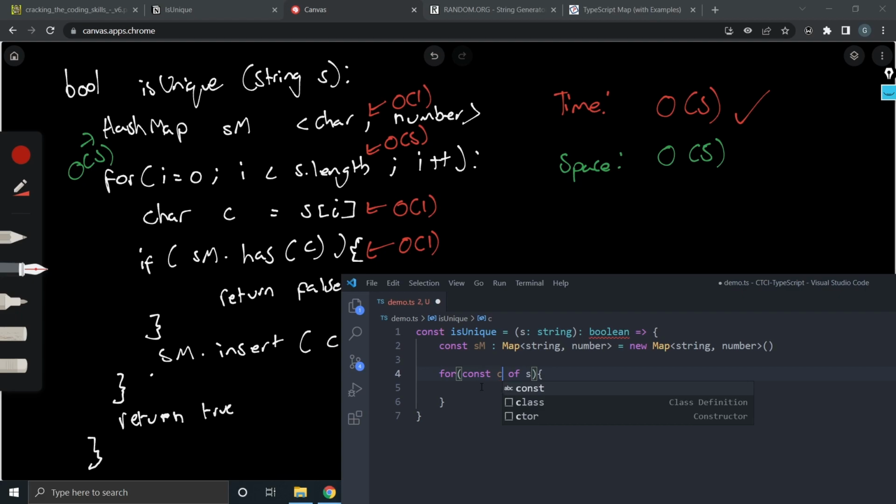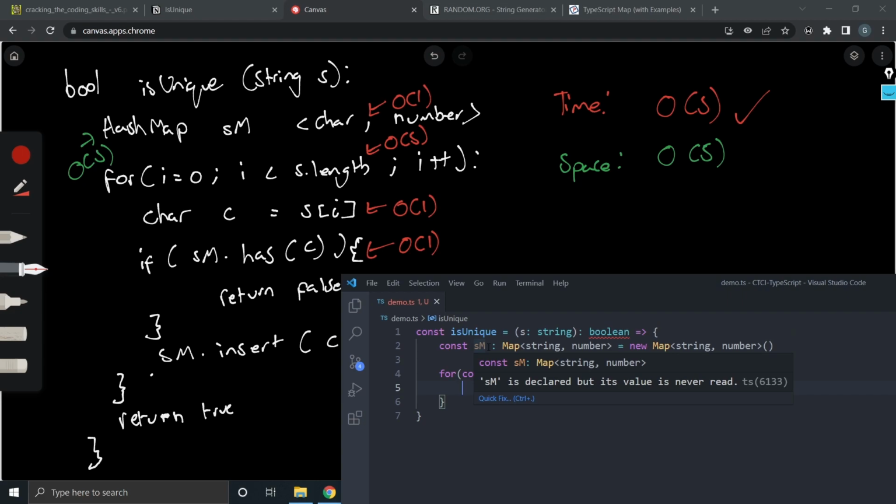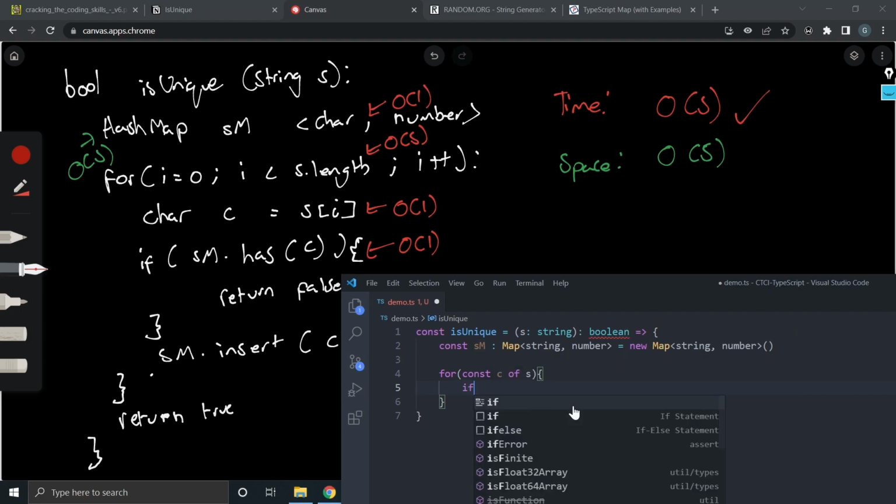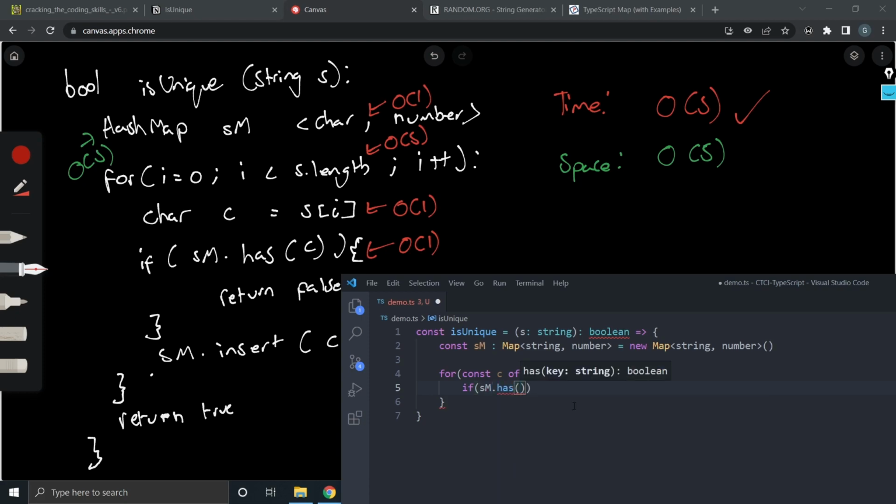Remove this. So what we want to do is check if this map or hash map has the value. So we can say if sm.has, and we can give the character right here. So if it has a value for that character, then we want to return false. Actually, I'm going to change this to a regular for loop because we need the index as well.